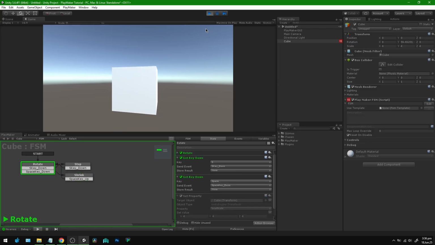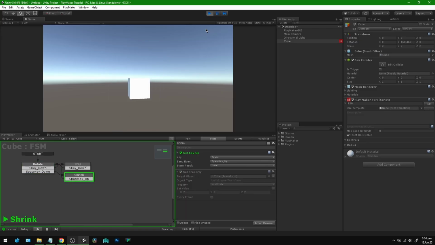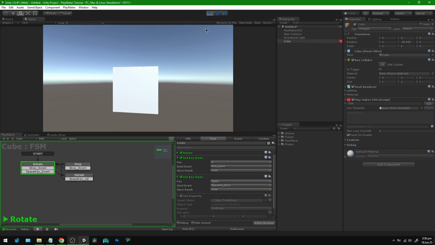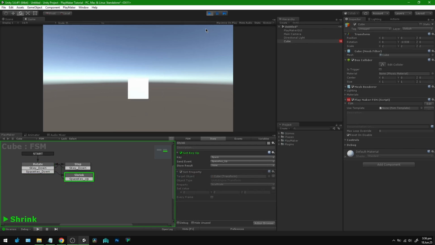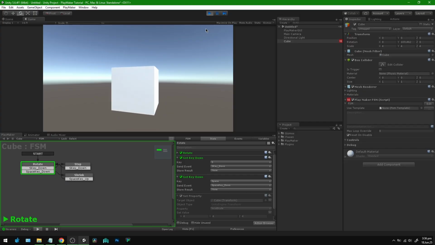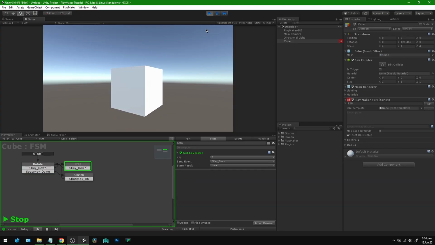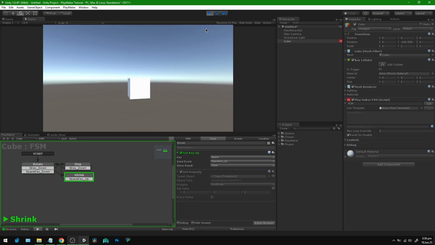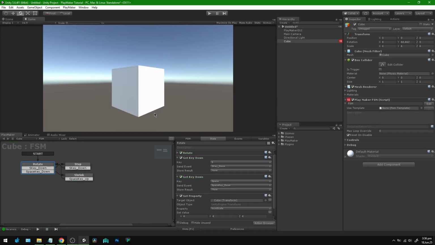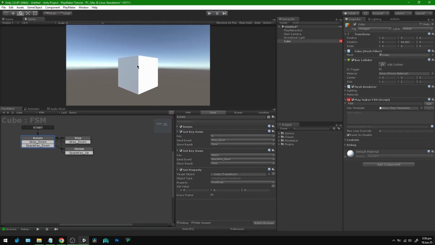And also, it stops spinning when we go into the state, which, maybe we want it to continue spinning while it's in the shrink state. So we could have that happen too, because we already have a stop on its own if I hit the S key. And when I hit the space bar, it's stopping. So actually, let me fix that. There's nothing wrong with it because we're not really doing anything.